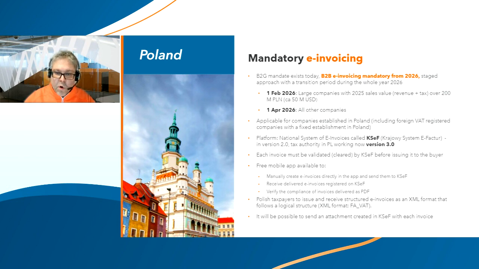Additionally, there will be a free mobile app available from KSeF, which allows users to manually create e-invoices and send them to the KSeF portal, receive e-invoices that are registered there, and verify compliance of invoices delivered as a PDF, for example. Polish taxpayers will issue and receive structured e-invoices in an XML format following a specific logical structure known as FA(3). This is a unique Polish XML format built by the Polish authorities. Importantly, it will be possible to attach additional documents to each invoice.